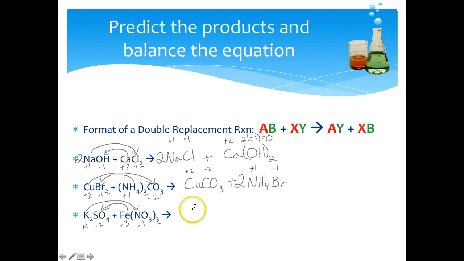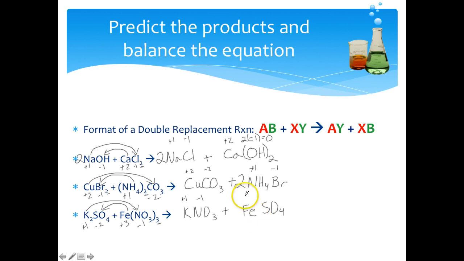Okay, so let's start writing our compounds. Potassium and nitrate come together. So that's KNO3. And following the rule of 0, potassium is a +1, nitrate is a -1. Okay, and then that fits the rule of 0. Next we have iron. Remember, positive always written first. And sulfate. All right, this one's a little more challenging. Did you get it right?